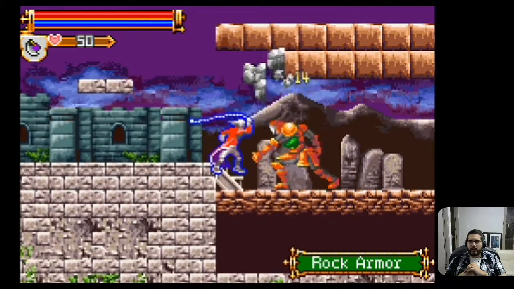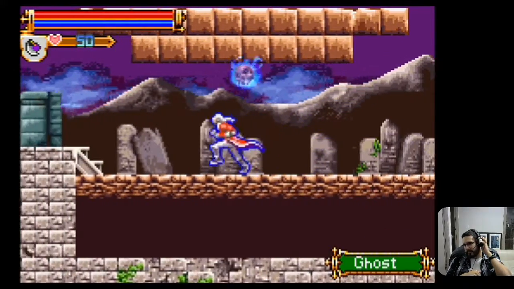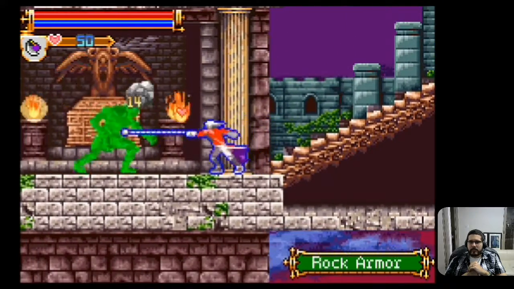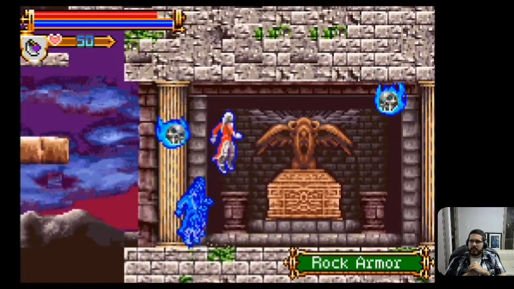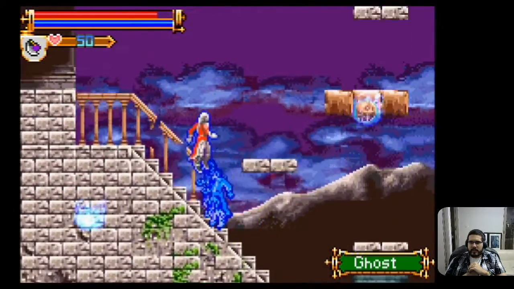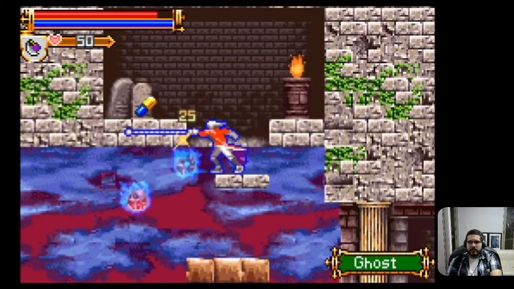Like that was a ghost. Wow, good thing I knew that name. Rock armor, an armor that throws rocks. These guys actually look like they should be harder, but they're pretty simple to beat. The ghosts aren't as bad as the Medusa heads either, generally. It's kind of annoying that they can phase out and stuff like that, but they're largely pretty simple to defeat.